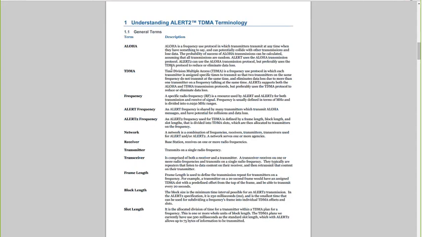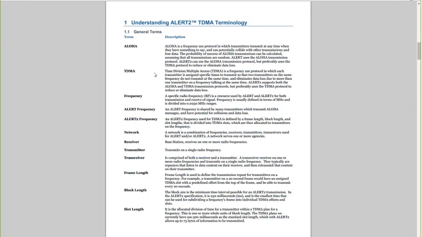Okay, so the first thing I want to talk about, for those of you who have legacy ALERT networks, is some of the differences between ALERT and ALERT2 and why we need this tool for ALERT2. So first off, the ALERT networks that many of you have out there, the gauges are set up and transmit in what is called an Aloha mode. And so Aloha is an older technology process for getting data in from the field, where basically when the individual gauges out in the field have something to say, they say it, whether it's their timer reports or an event report. If they have a piece of data they know they need to send, all they do is just transmit it and they hope the other side hears it.